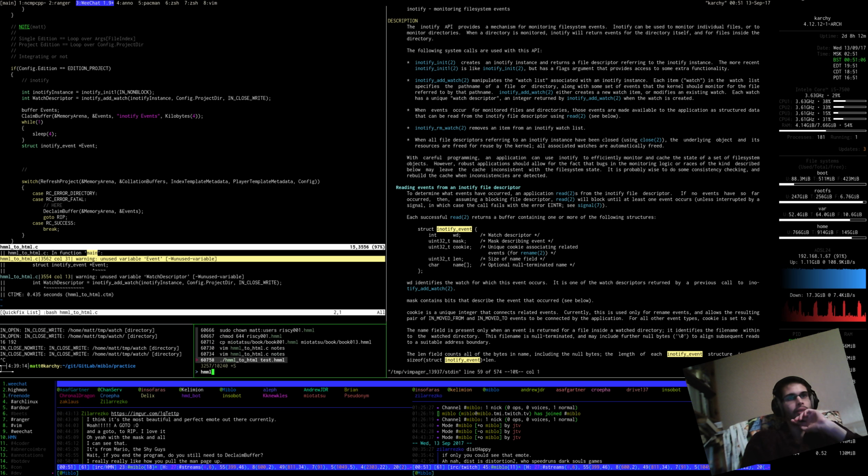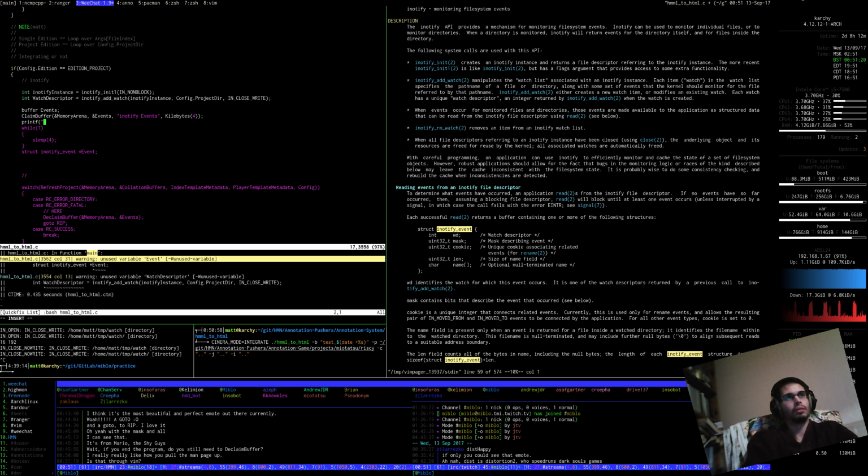I've got an example of this. So this should enter the loop. Let's just see. Yeah, it's through Vim. Right.